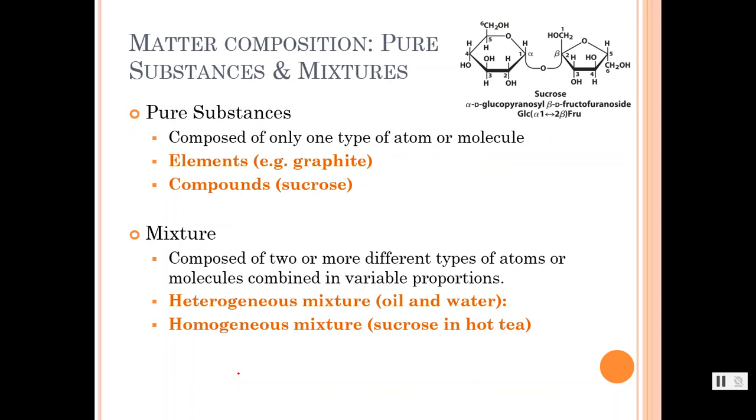Now let's talk about classifying matter by its composition, or what makes it up. When classifying matter, there are two broad categories. Matter can be thought of as either a pure substance or a mixture. A pure substance can come in two flavors. It can be a compound like water, H2O, or sugar. What I have written here in the upper right-hand corner is a diagram of the molecule of general table sugar, that would be considered a pure substance that is a compound.